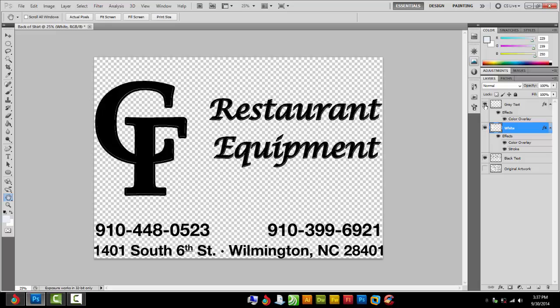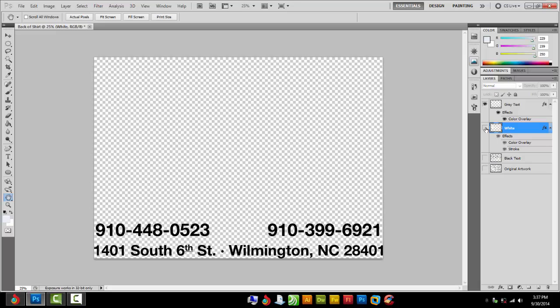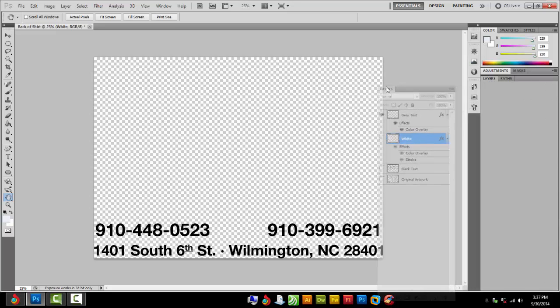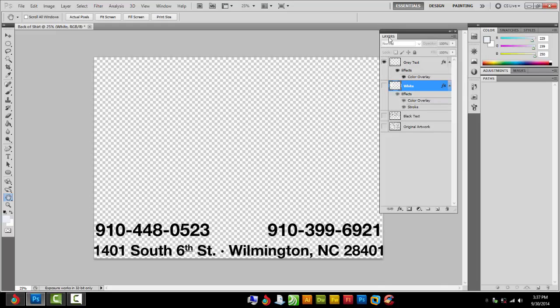You get the point, right? So I would go ahead and just print these 3 layers as a whole. Whenever you print, you're printing the layers. So if you want to print the gray layer, make sure the eyeball is selected. It doesn't have to be highlighted like this. Only when you're editing, it has to be highlighted. When you're printing, it's only going to print the eyeball.